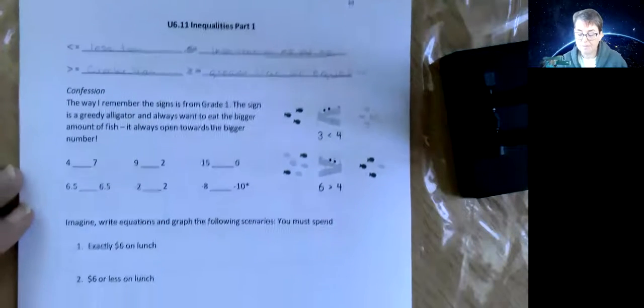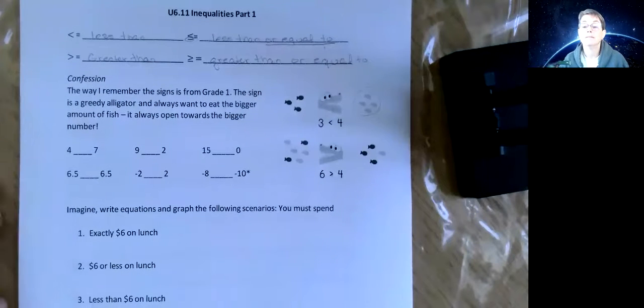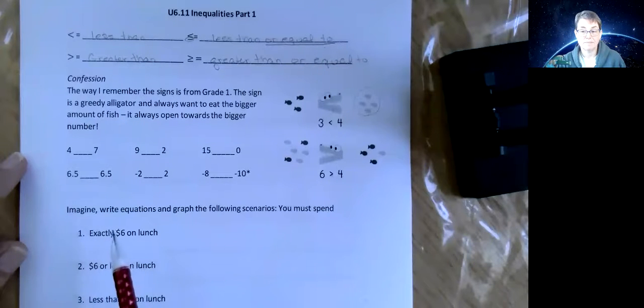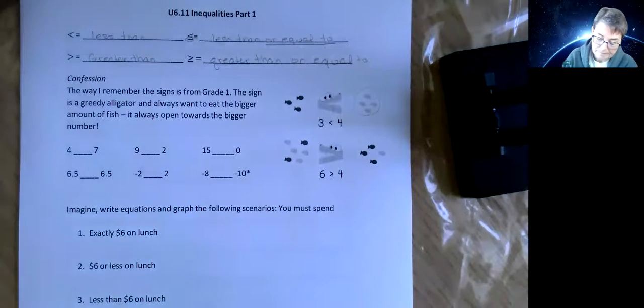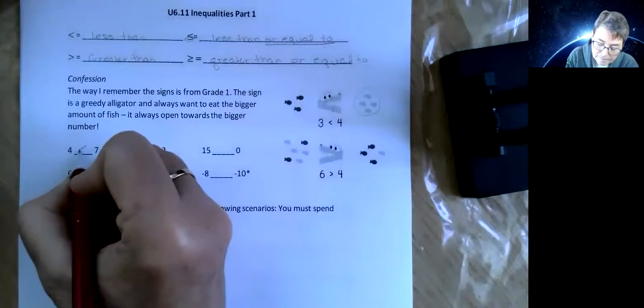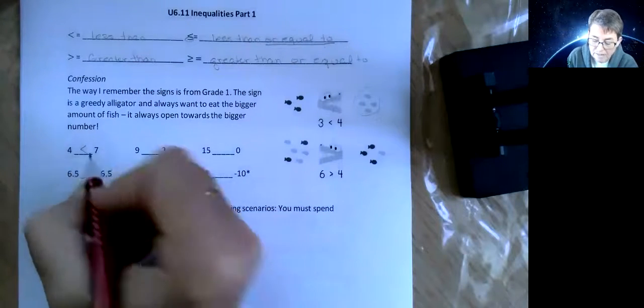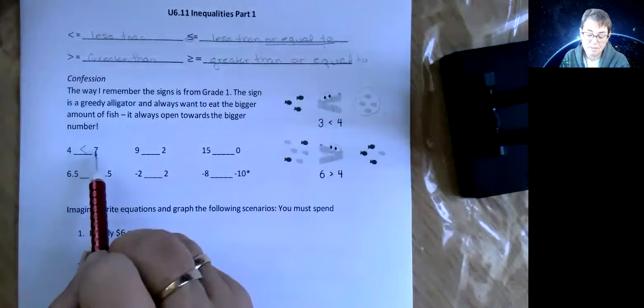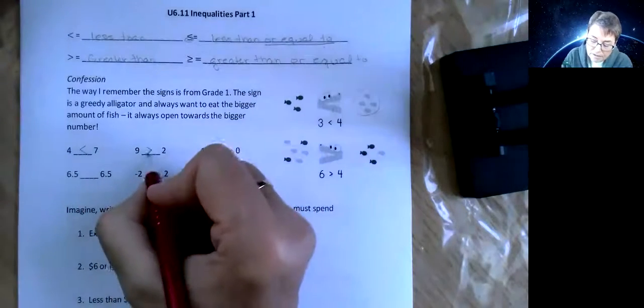All right, take a pause. You do this. I know you can do it. Okay, so 4 is less than 7. But more importantly, my brain said 7 is the bigger one. That's where it's going to open to.